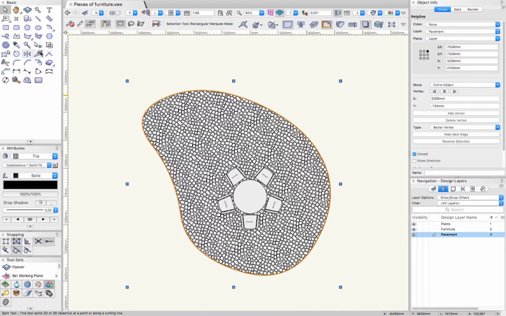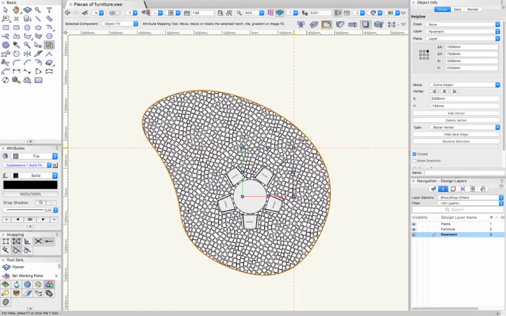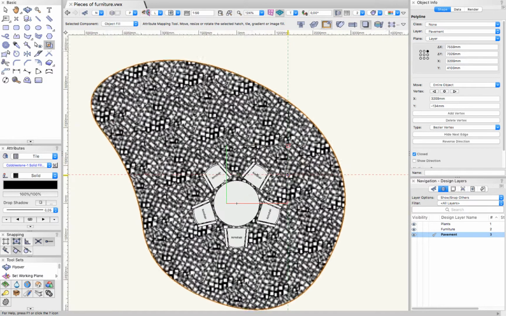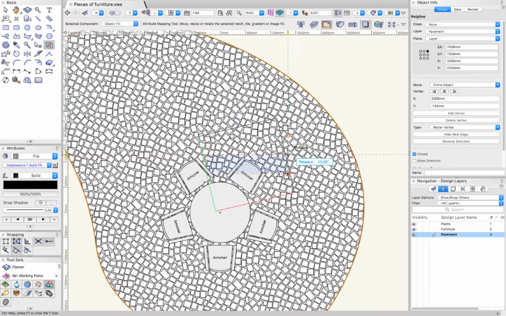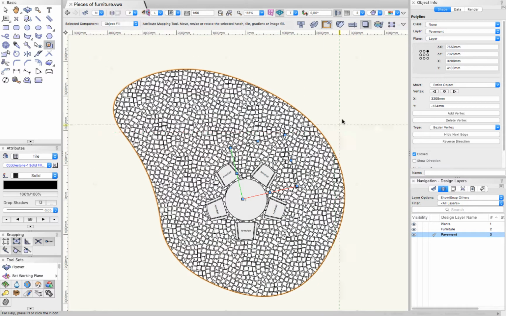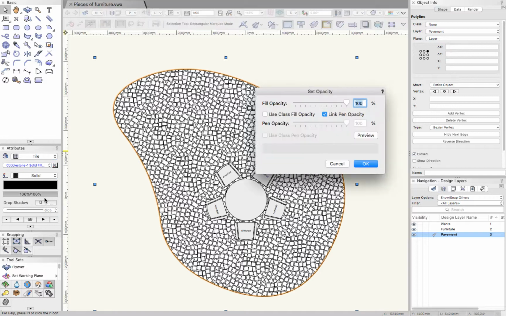The pattern could be scaled with help of the Attribute Mapping tool. Also, there is the possibility to alter the rotation angle. Now let's decrease the opacity by pressing this button. We've got control over the fill and the pen opacity.